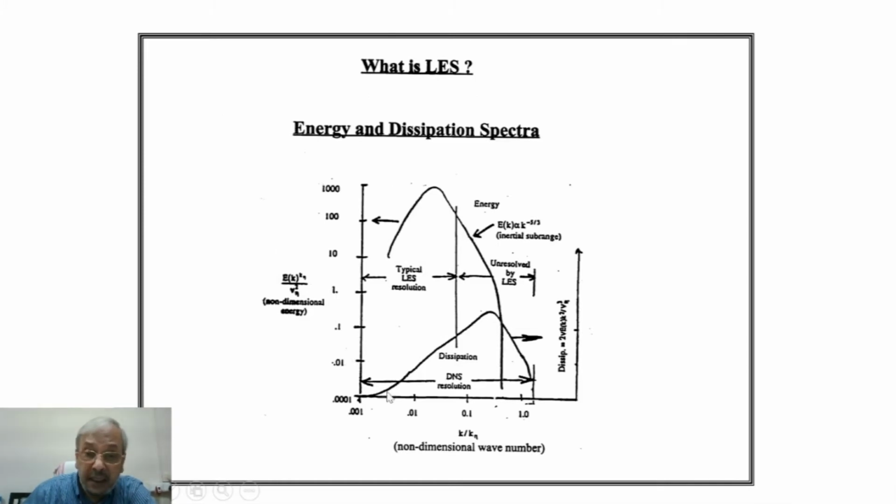So this is the dissipation we can see. Now when we truncate the filter or the grid in this way, we have to account for this dissipation. If this is the actual dissipation, our model is truncating the grid somewhere here, so we have to account for this dissipation, because we are not going up to the smallest scales of eddies or the highest wave number. So this is to be modeled.